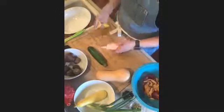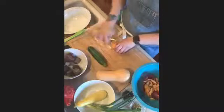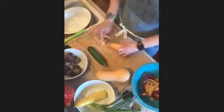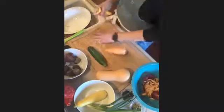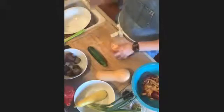You can have it warm or cold. So if you wanted to make this the day before a picnic or something, you could do that and chill it and let the dressing really get absorbed by the wild rice and flavor it, and then chill it and bring it the next day, and it's just as good. I kind of like eating it warm, especially on a day like today. It's a little bit cold and windy and rainy, so it's nice having that dressing that we'll be making warm and just kind of oozing all over everything with the hot roasted vegetables.